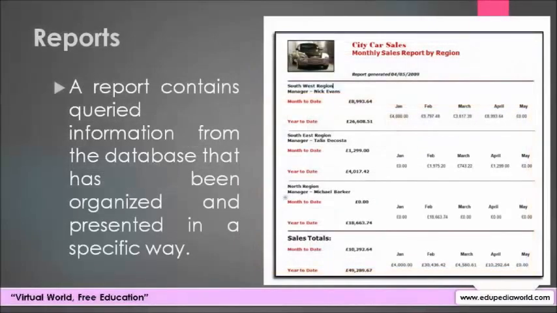The second feature is reports. A report is a printed document that contains information from the database that has been organized and presented in a specific way. It is easier to read and obtain the information you need from a report rather than from looking at the data in the database tables using the datasheet view. Reports are also useful for presenting query results in a professional manner.